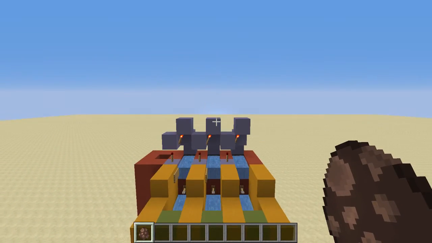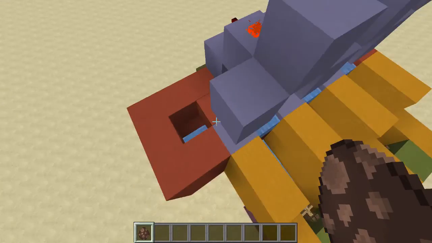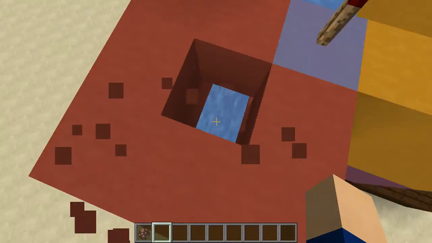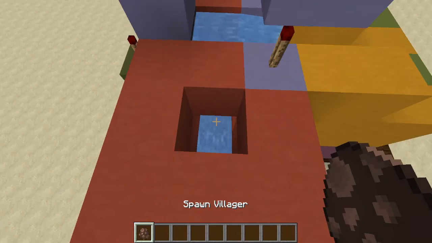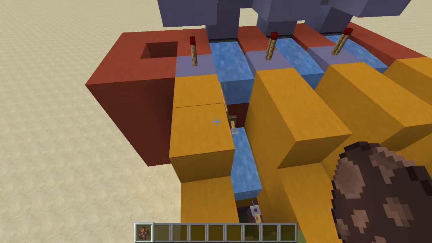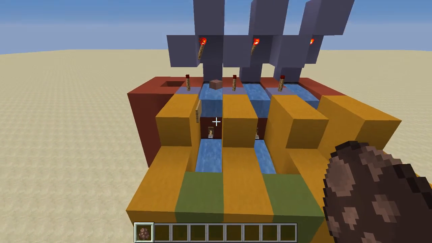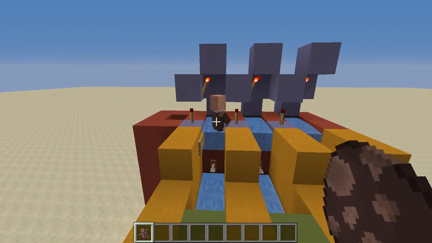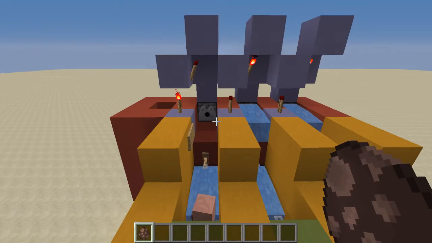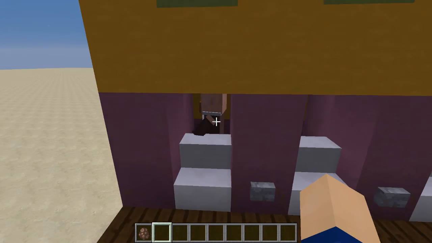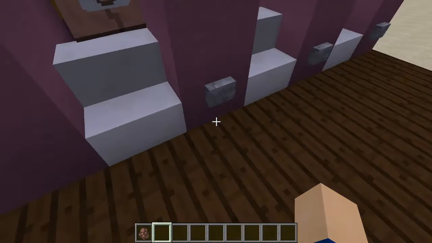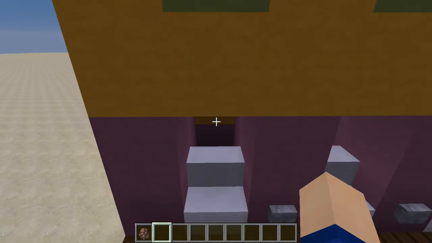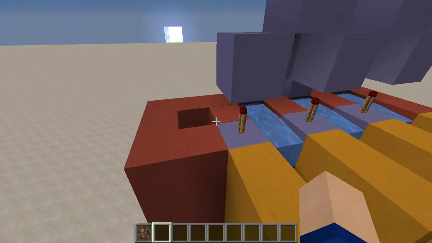Okay, so this is the villager trading cell, and now we can just say that our villager breeder is hooked up to this water source here. Villagers are coming in. Let's assume that. Then a villager is going to swim along a water stream. He's going to swim up, deactivate the water there, and then he's going to be in our cell. Now we can check his trade, and then if we don't like him, eject him. The water is going to be there again.